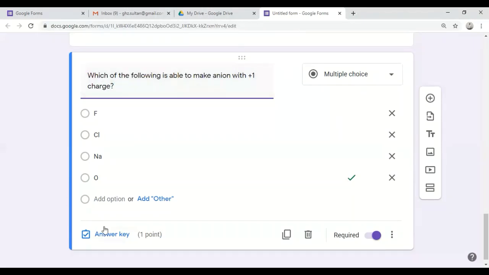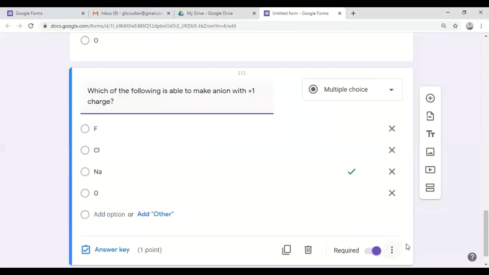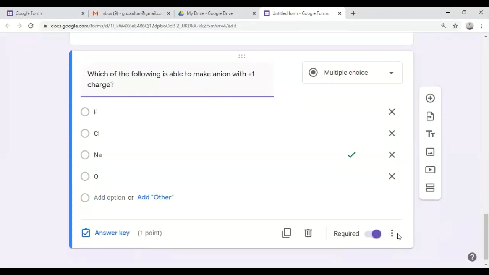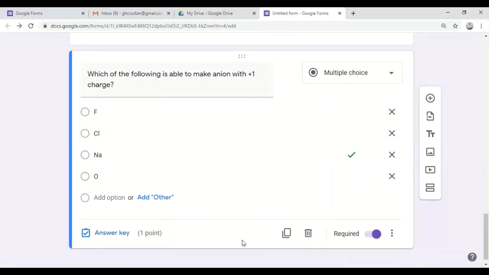So you have to change your answer key because now the answer is sodium. Done. And use the shuffle button. It is already shuffled. So this is another way of making a question.